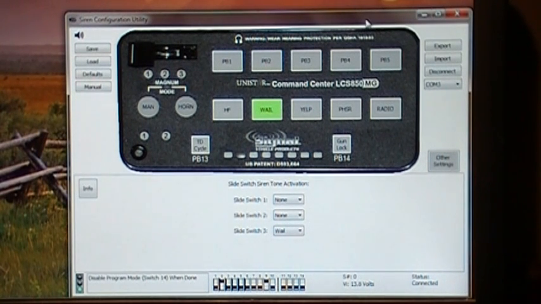So let's say that the computer that had the file on it crashed, lost the information. You want to import that information back in here. So what we're going to do is press import. It's going to upload the settings from the siren. You'll note that it changed the settings down here, whale and phaser. And it would do the same thing if you had a whole bunch of settings as well.